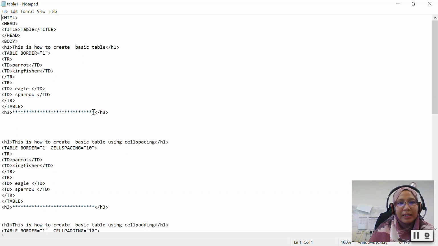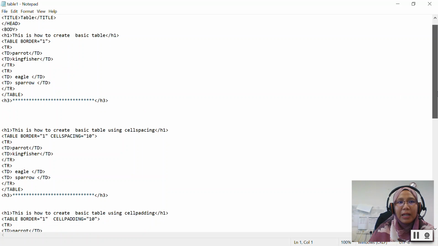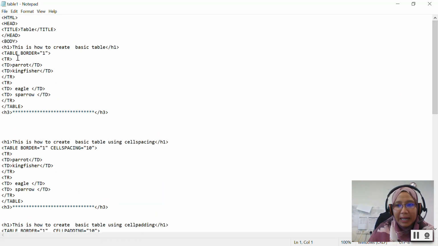Next is h3, which is the heading size. That's the first table. We do not have th for our table first. For the first one, we use the coding for the table border.